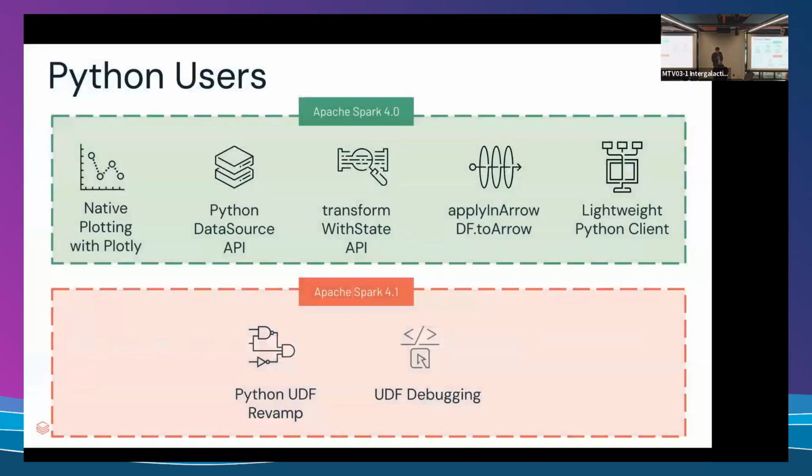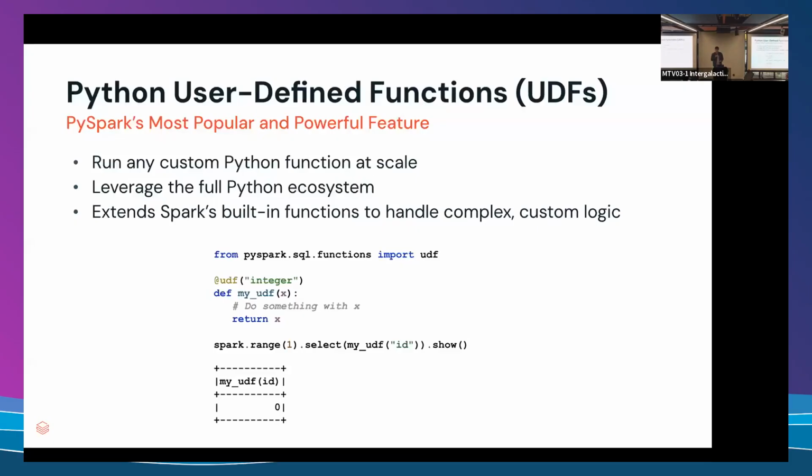Okay, and we're gonna talk about some of the Python stuff. I'm gonna talk about some of the Python UDF work we have been doing recently in open source, and also some of the UDF debugging. So how many people here are using a simple Python UDF? Okay, a lot of people. Do you like it? Slow, fast, or easy to use? I believe it's easy to use, but not necessarily fast.